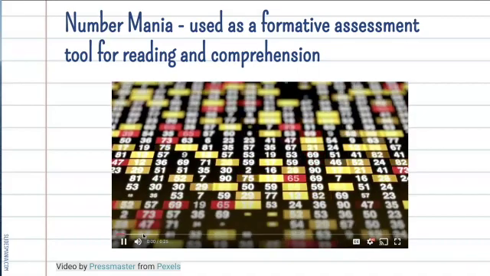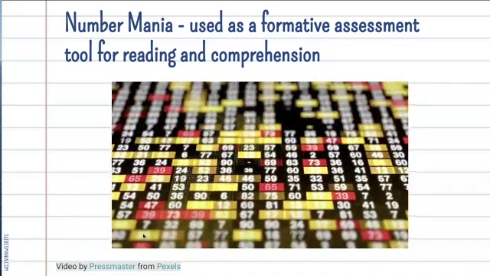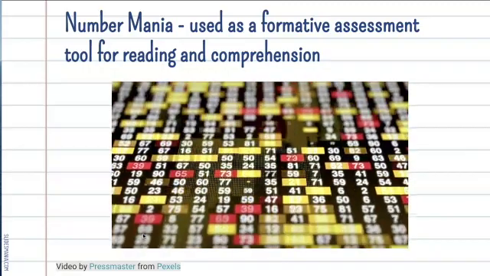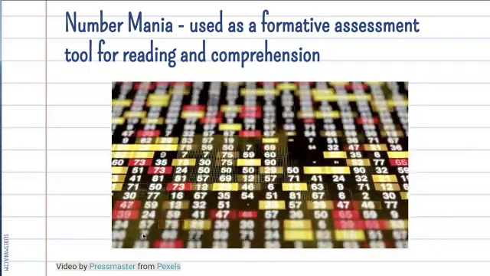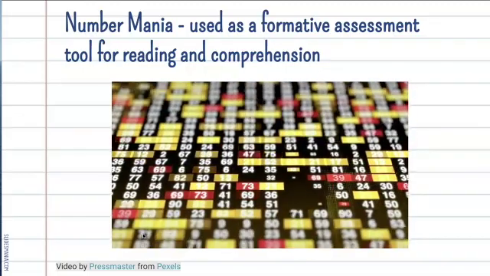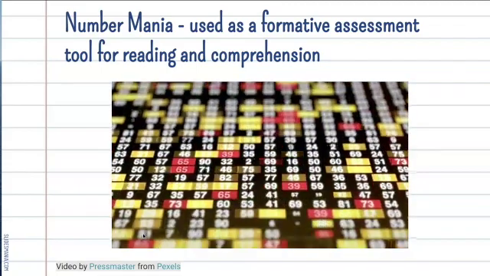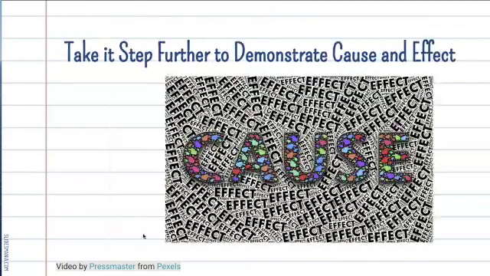So Number Mania is basically a formative assessment tool for reading and comprehension. And a lot of students do not like to read informational text, especially in history. They don't see the point in it, it just becomes regurgitated. But when we use Number Mania, it's done with a purpose. And today we're going to take it one step further.